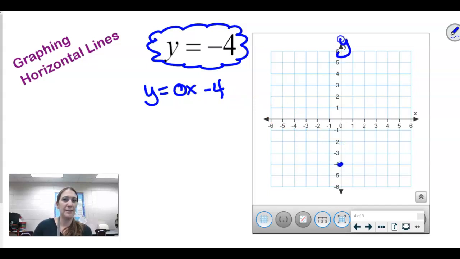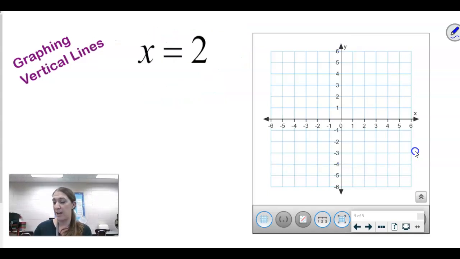Remember, this is the y-axis. And then a slope of 0, so it doesn't rise at all. It just runs to the right and left, which is why you get this horizontal line shape. That was supposed to be straight, my bad. So y equals -4 is a line through the y-axis at -4. So somehow in your brain you have to kind of connect those ideas. This is the y-axis, but it's crossing through the y-axis and creating a horizontal line.